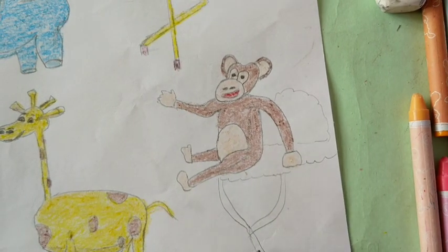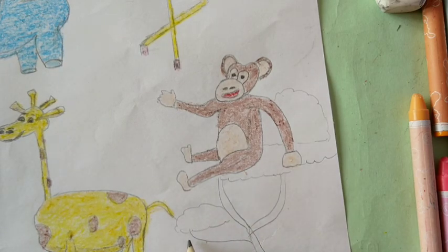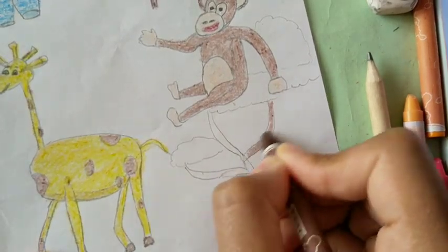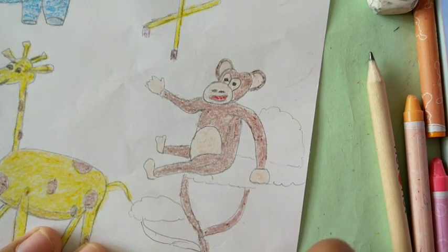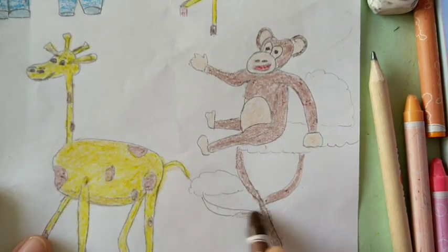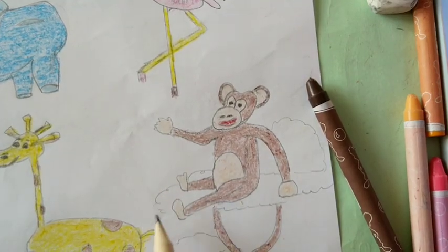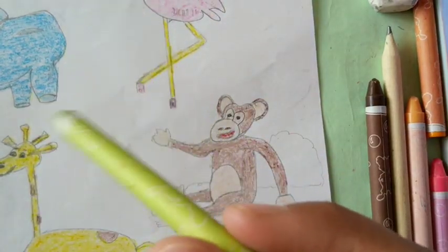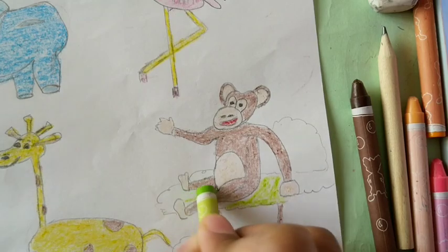Like that. And we can paint them then with green, as you know, and also with a little of brown. Starting with the brown first. Like that. That's the idea. If you want to draw that, it's okay. And if you don't want, it's okay too, because it's the idea of a monkey. And when you paint it, it comes so clear and so nice. It's a clear view.